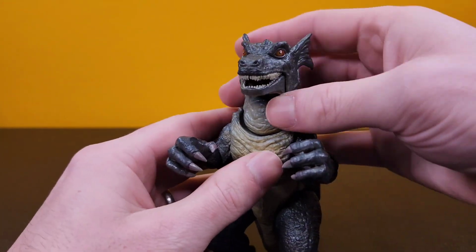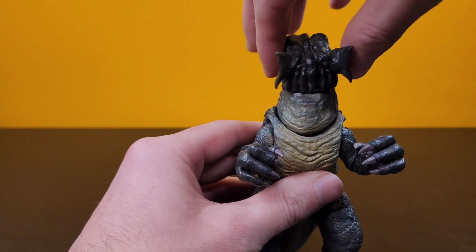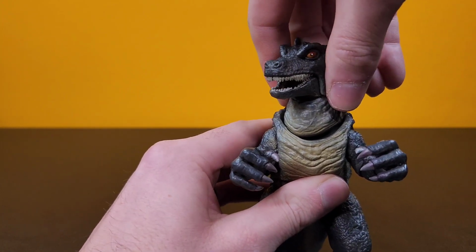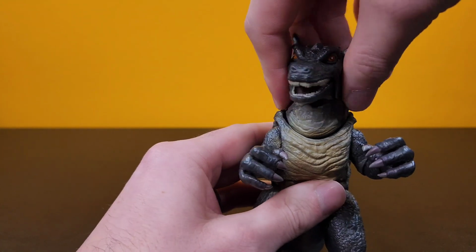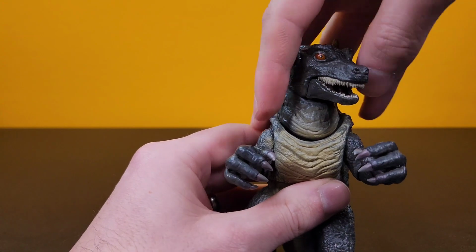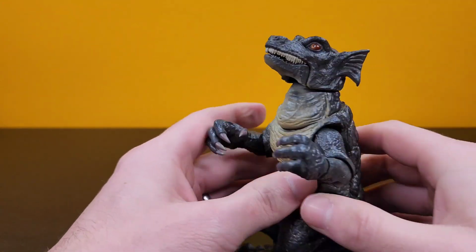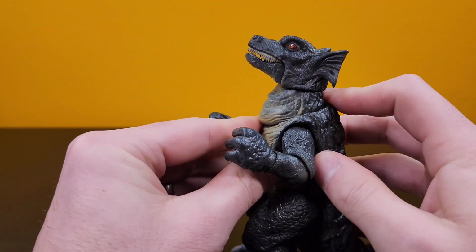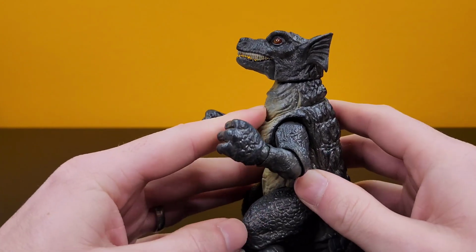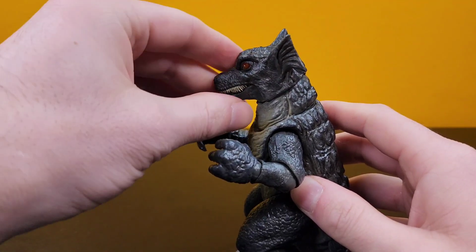Okay, so also the head can turn 360 pretty much. The neck can turn a little bit as well to assist that and make it look more natural in the pose. So overall, the head and neck articulation is pretty good. If you shift the neck out, the head can actually look up a little bit more, and shifting the neck in will probably help it look down a little bit more.